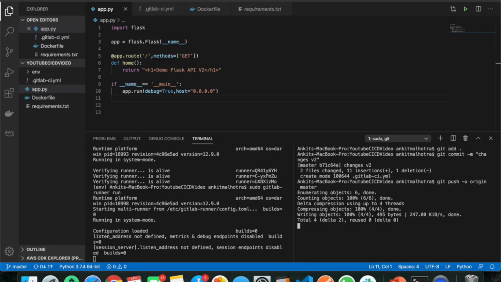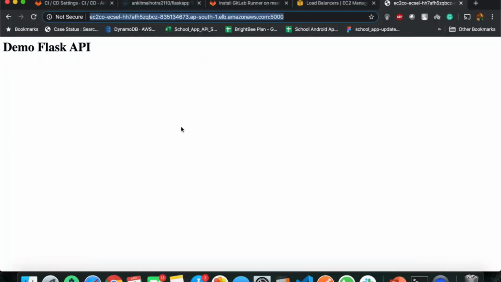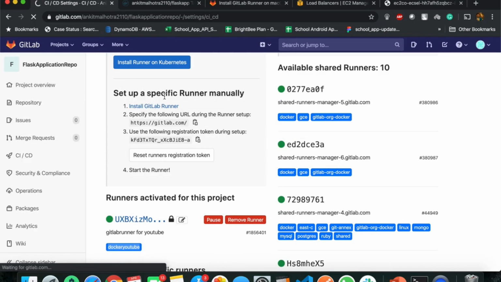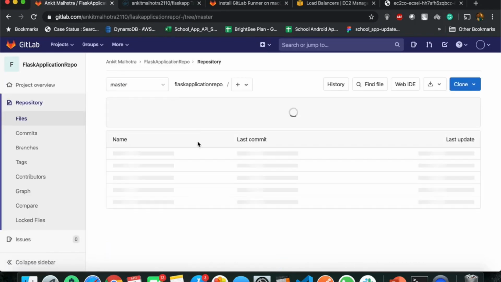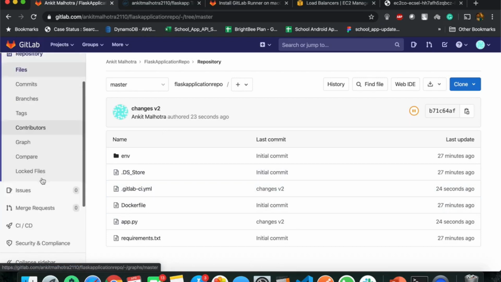This time along with the v2 changes, this GitLab CI file will also go into the master branch. Let's go and see if we have received this commit on our GitLab. Changes v2 has come and the GitLab CI file has also come.